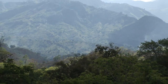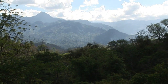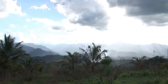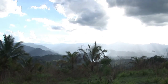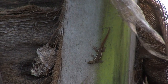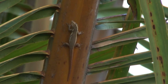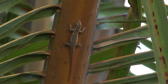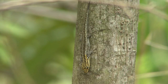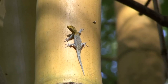Another member of the genus was found at the edge on the other side of the forest, facing the Uluguru Mountains. Lygodactylus grotei seems to prefer coconut palms at the edge of the forest. Each palm houses one male with several females and juveniles. The relatively common and widespread Lygodactylus luteopicturatus lives near human settlements and can also be found around the campsite.